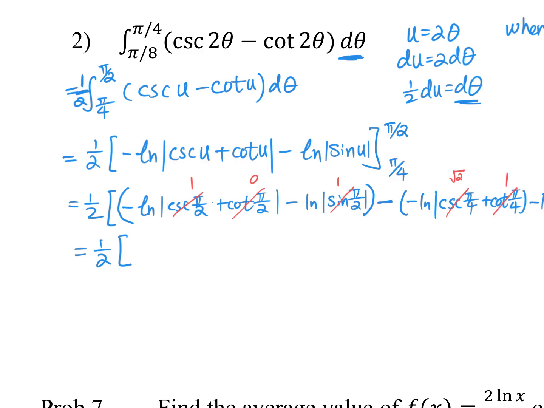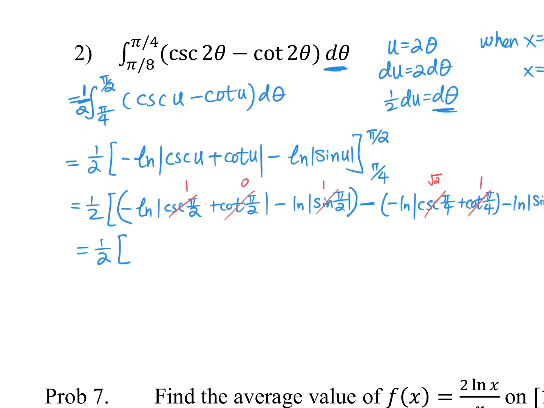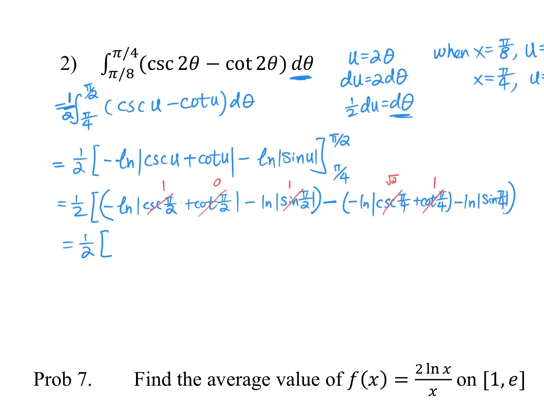And this is 1. So now I think we are ready to evaluate. Oh, just one more. This is equal to square root of 2 over 2. This is ln 1. Basically, this is 0. And this is ln 1. This is 0. So this whole term becomes 0. And when we drop the parentheses, this becomes positive, and this becomes positive. So therefore, we have positive ln of square root of 2 plus 1, plus ln square root of 2 over 2.